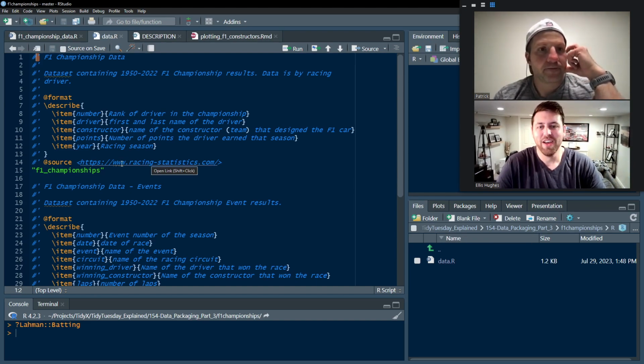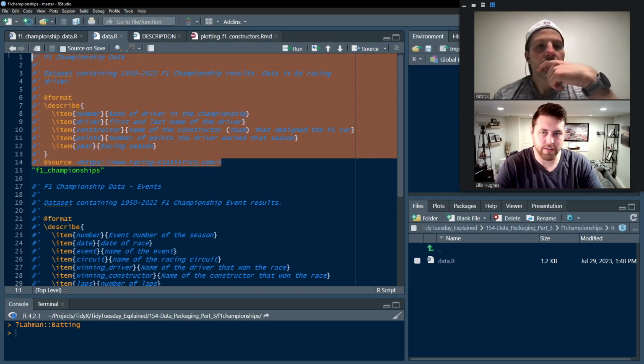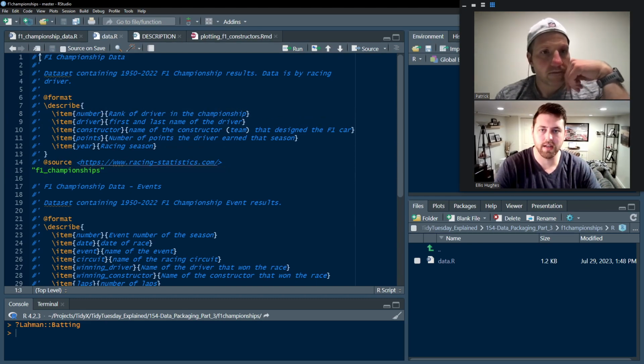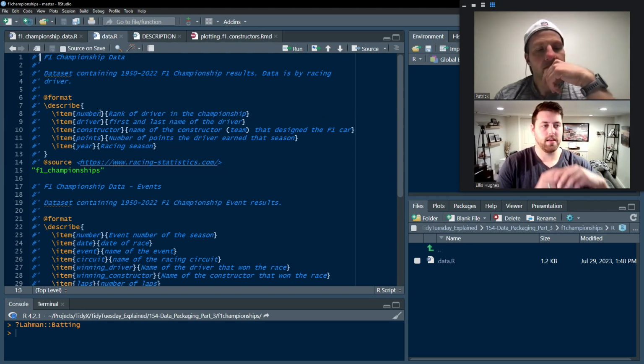The basic structure of a Roxygen block is a contiguous set of pound signs and ticks, and then there's some descriptions. The first level that shows up is the title.